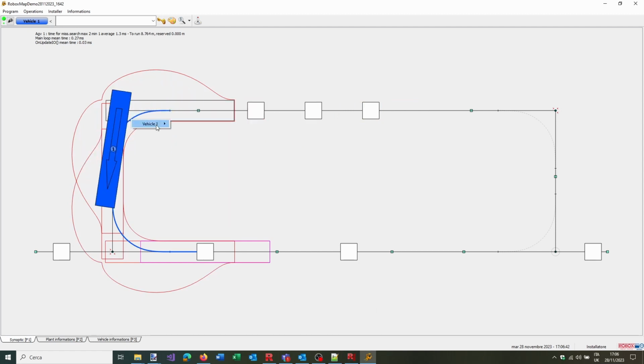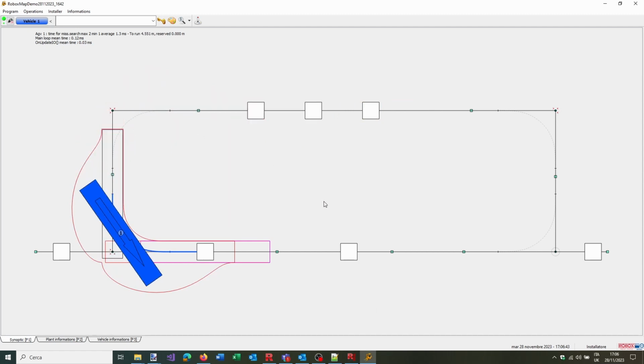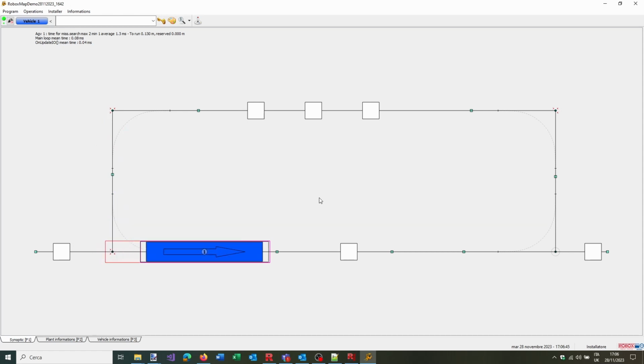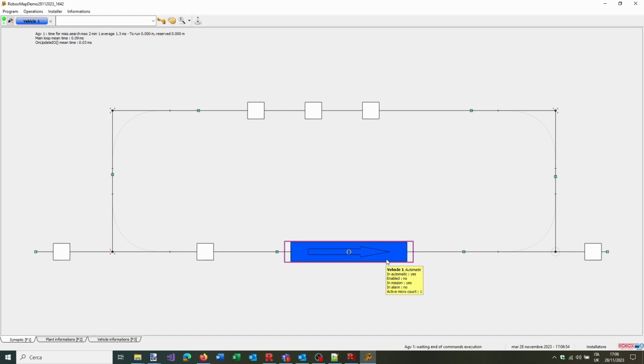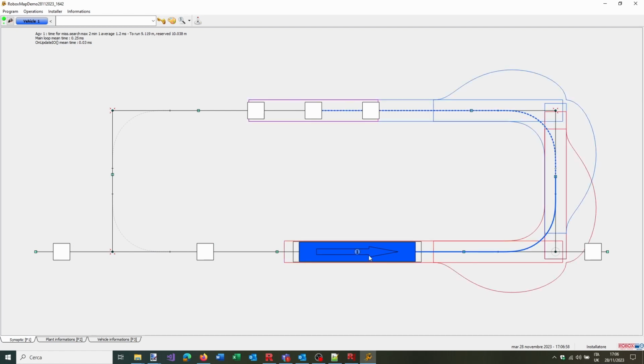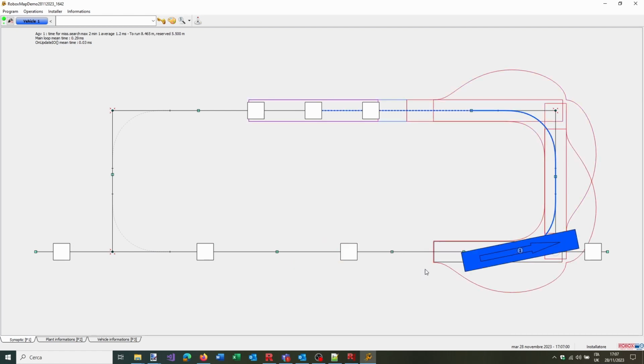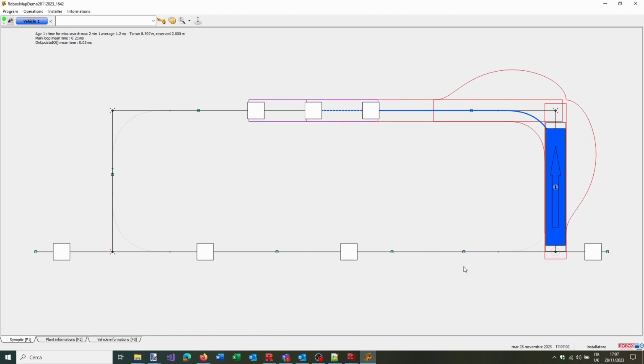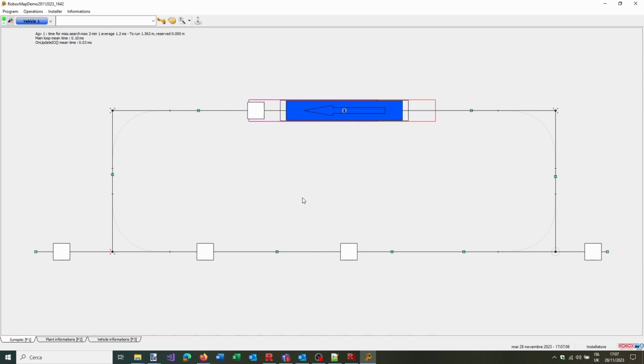If now I right click on the AGV and I say disable, it means that AGV will finish the current mission and then just stop. You can see here the stopped button telling us that AGV has been stopped. Now, if I come here, drag and drop, now let's just enable and make it go again. Very well. So this was mainly a very interesting demo of AGV Manager programming.